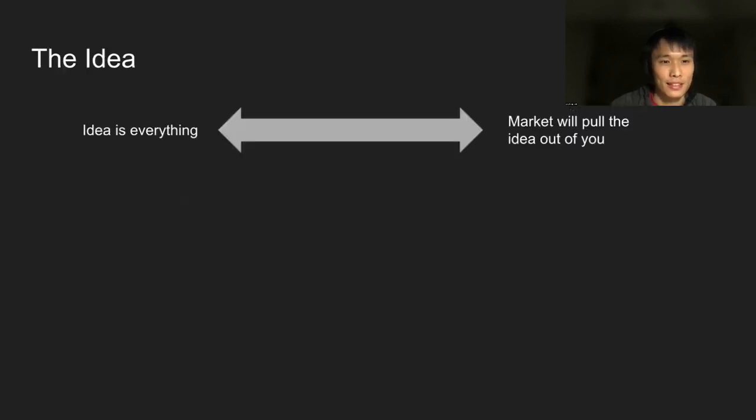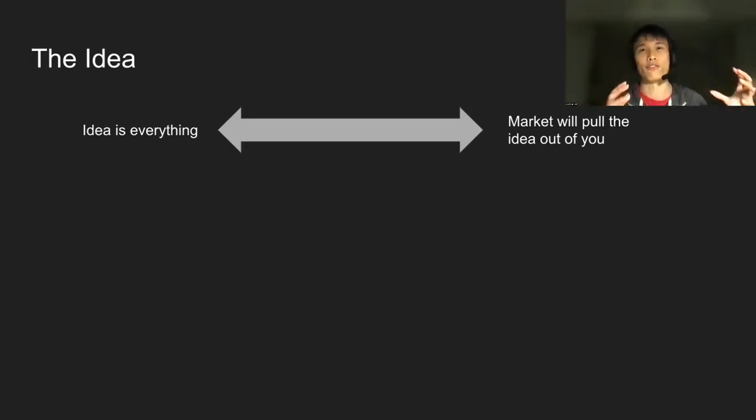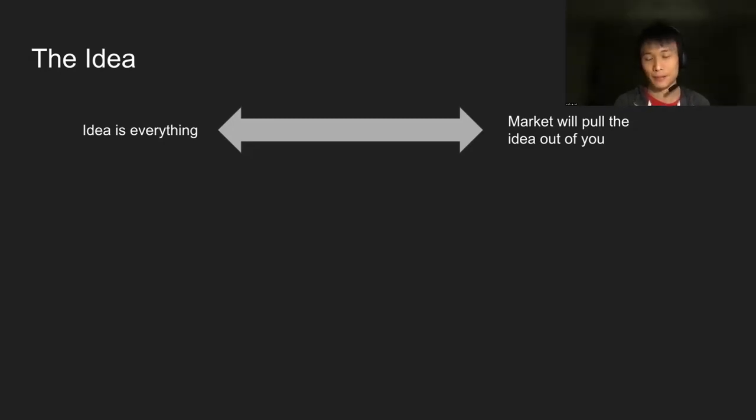Yeah, so let me start. The starting part is the idea. Every startup always has a founding idea, and there are basically two schools of thought. It's a spectrum. On the very left, the idea is everything, a very Peter Thiel view of startups, where you have a grand vision and you know what this is going to be, and what you're doing is just trying to build a business to execute that startup.